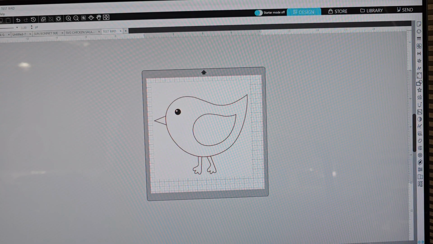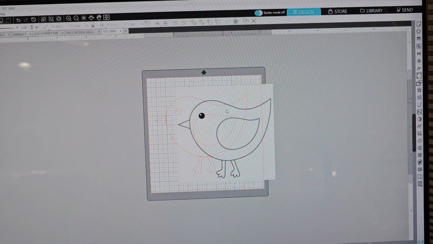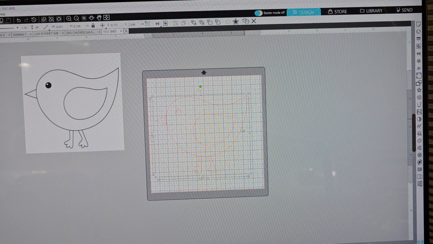Also, along the way, you want to always save your work in case you mess up and don't know how to fix it. Save your work as you are working on this, so that if you have to start over, you don't have to start over at the beginning. But anyhow, here's my shape. That is what the image looks like.